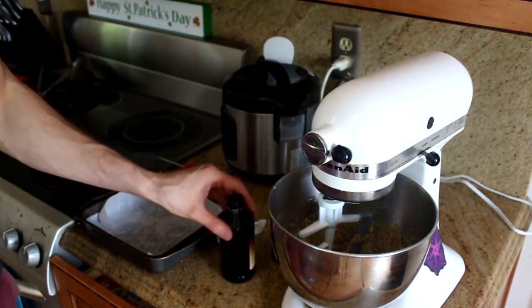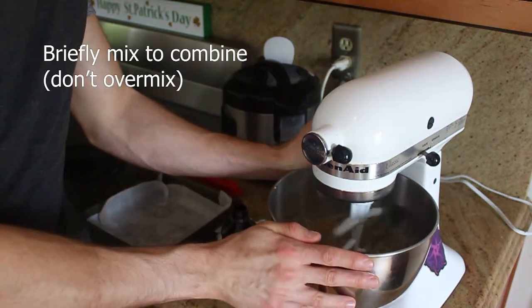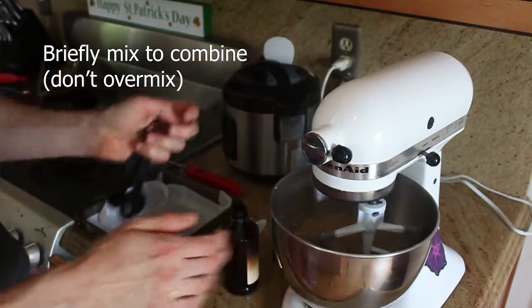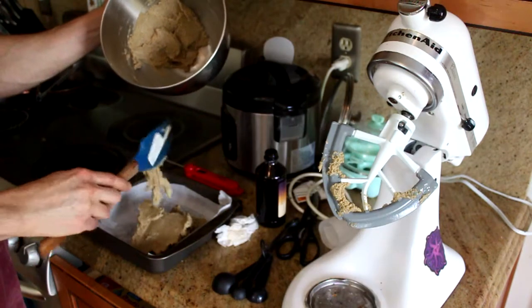Stop that just for a second. Pour in 5 grams of vanilla. Heat again. And then I'm going to spread that in the prepared loaf pan and let that cool and set.